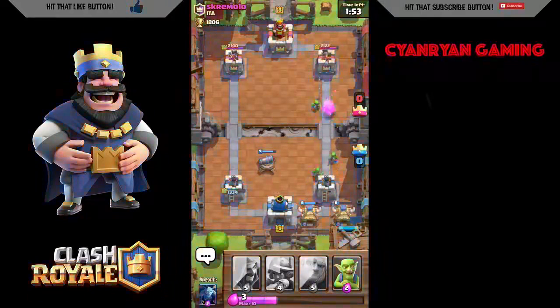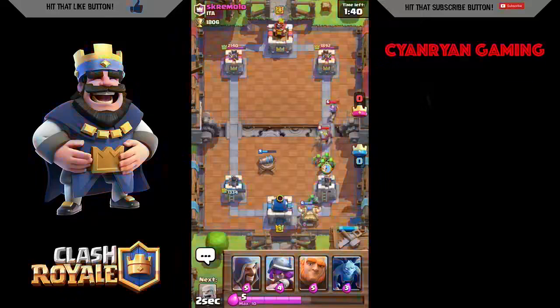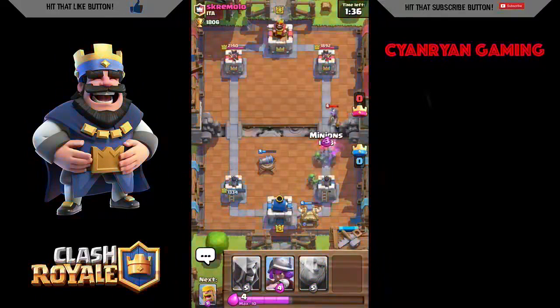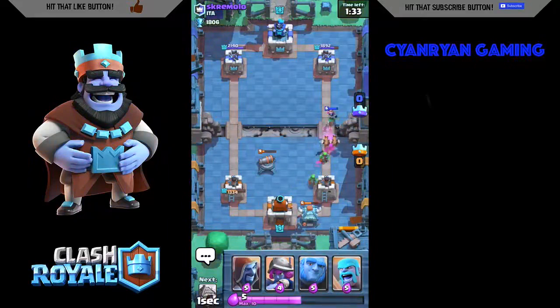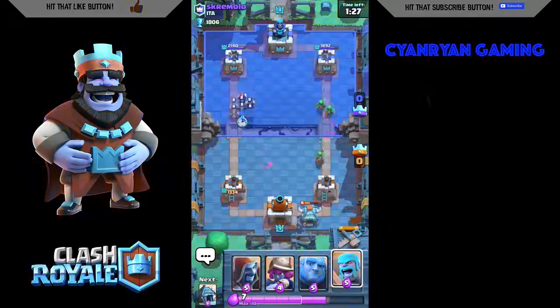So I do have 2 Goblin Huts, almost 1 because 1 is almost dead, but I'm doing pretty good on the right side. All the troops are actually going towards the tower, and I'm getting some decent damage on the right side by doing absolutely nothing. I'm just going to wait and make a push, maybe wait for the 1 minute mark, and keep stocking up on those Goblin Huts.